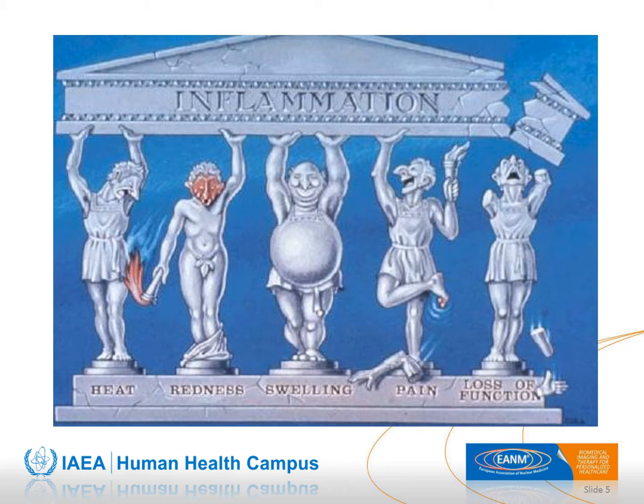Inflammation has several clinical features by which the doctor in the clinic picks up the presence of inflammation. These were described almost 2000 years ago by Celsus, and the first four pillars or clinical features of inflammation are heat or calor, redness or rubor, swelling or tumor, pain or dolor. A fifth pillar was added by Virchow, which was loss of function.